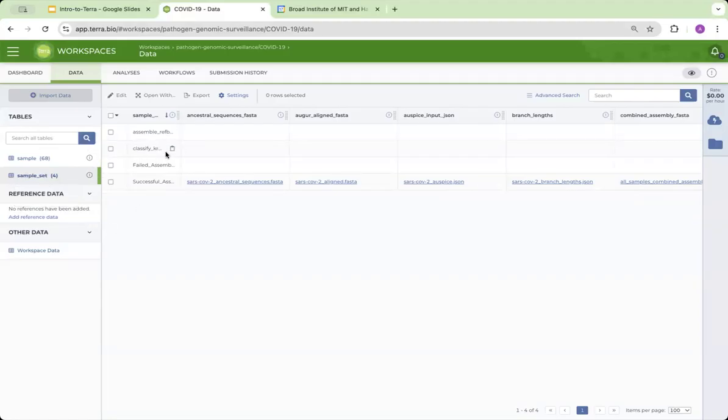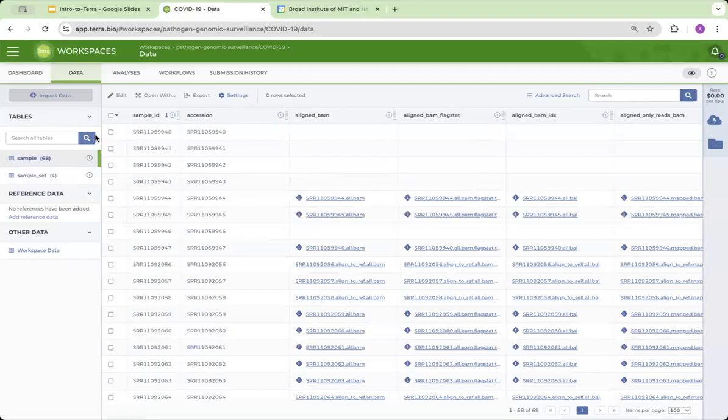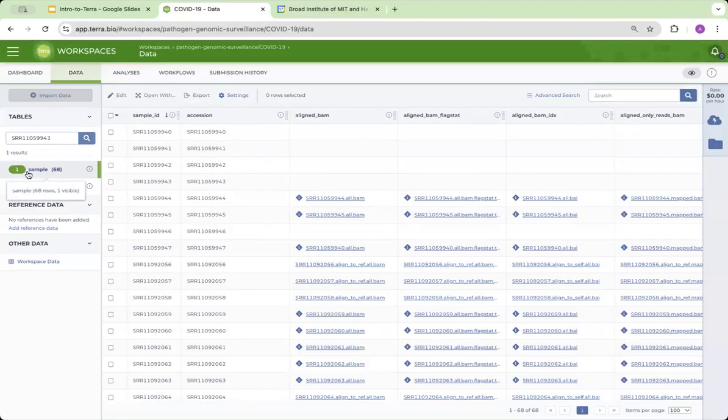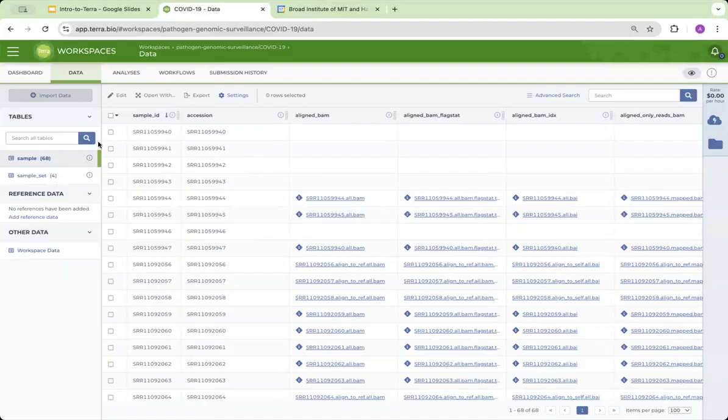And in addition to that, you can always use these two search bars to find information within this workspace about the various samples. So for example, I could search for this sample ID here, and it will show me exactly how many rows in either of these tables contain that particular sample ID. So that's a very nice feature. So that's what the tables in the data tab are for.